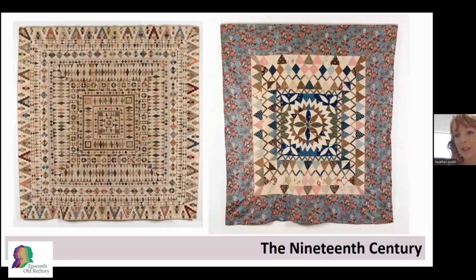So this is a contrast. This dates from 1811. These two pieces side by side, we can see they're pretty much of the same period, but they're being made by two very different classes of women. The Billings coverlet that we've just seen is obviously very much a lady of leisure from a large household or large kind of estate. She has an awful lot of time on her hands and access to paper and to fabrics.